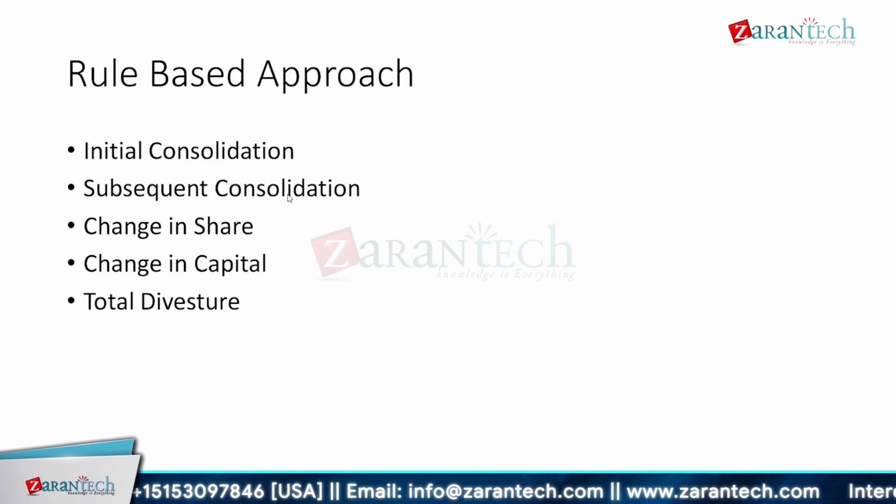Whether I have to go for a rule-based or an ABC, how will I decide? It depends on the scenario of the company. If the company has simple entities, okay, where they own all the entities, 80%, 70%, they own everything, and it is like where we can do a simple consolidation and make a process, and it supports this method, then I go for a rule-based approach, which we are learning now.